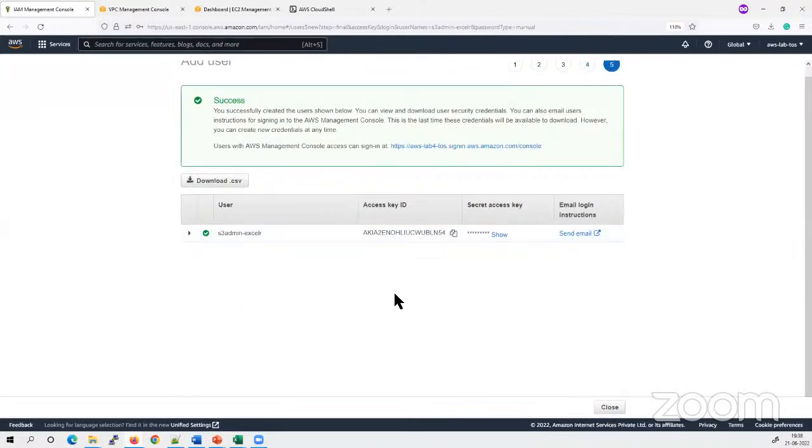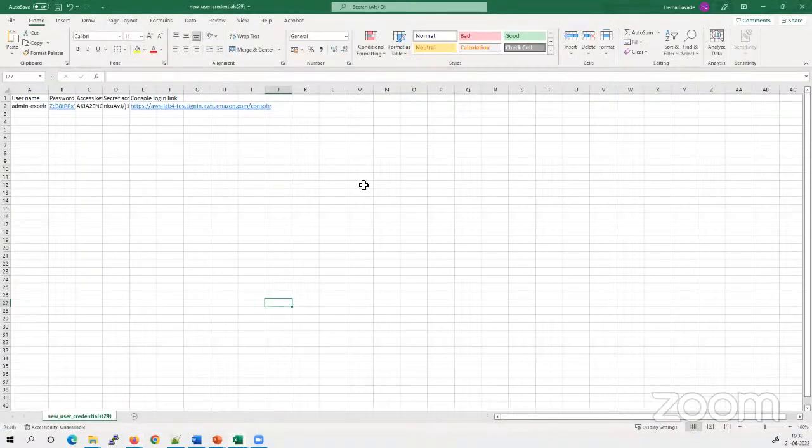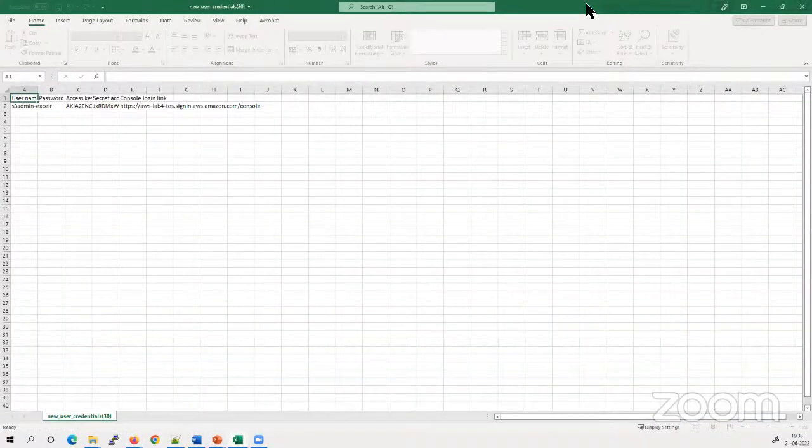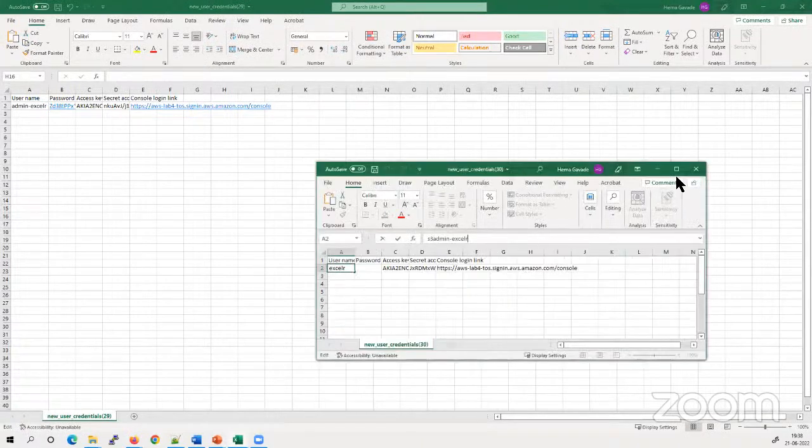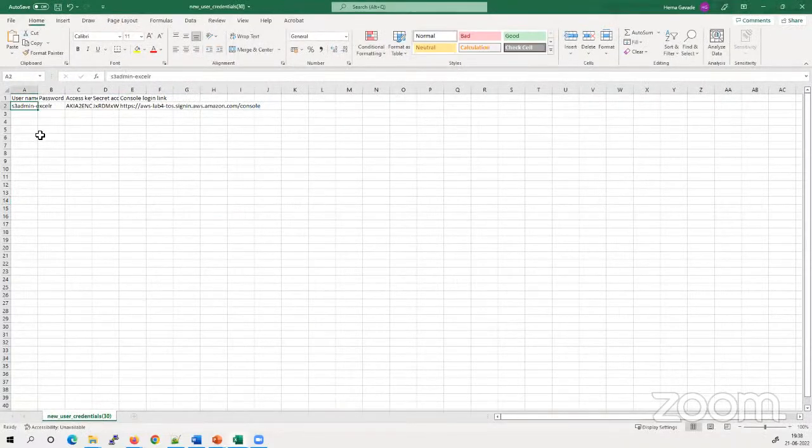Now again, the same thing will happen. I have created an access key and a secret access key, but I do not have the username. I do not have the password set for the console. Download the CSV, and I will use this CSV to log in to my account. Yeah, here is my login. So here is my account ID. This is my account ID, and I know the password.